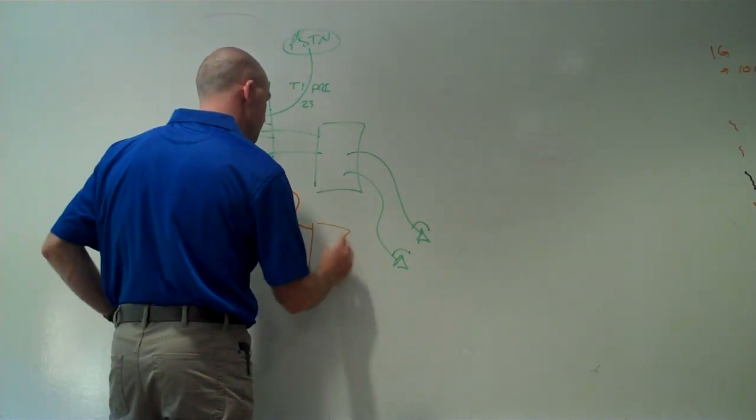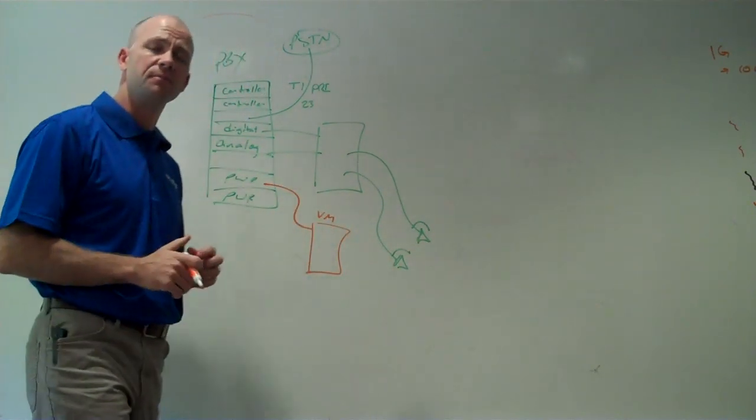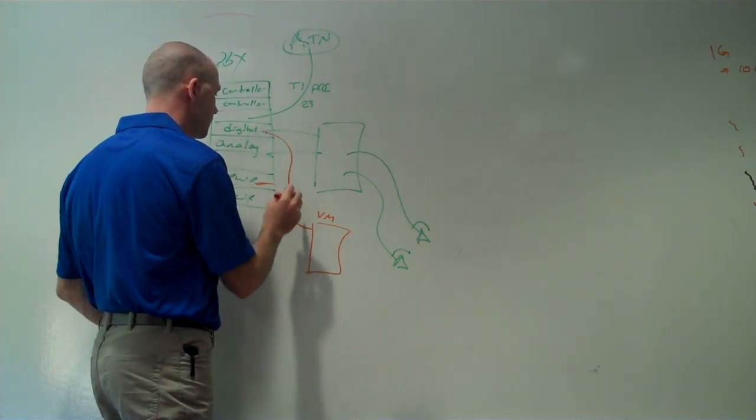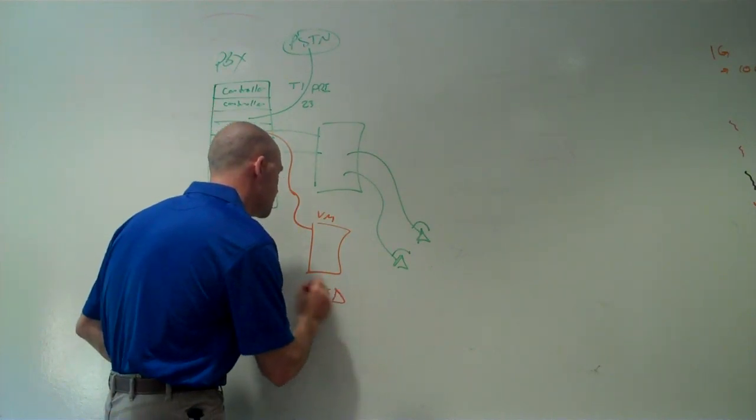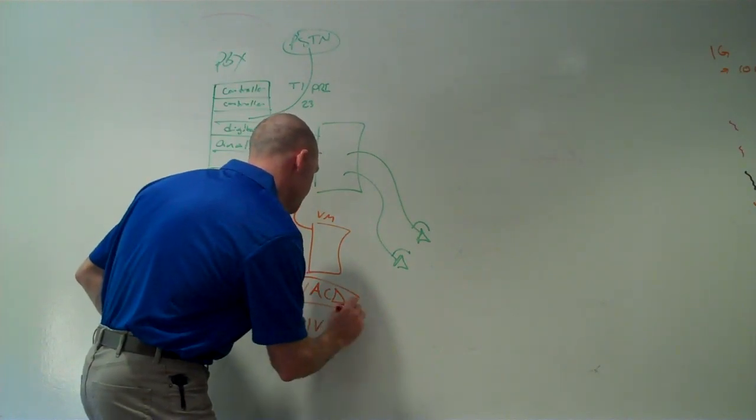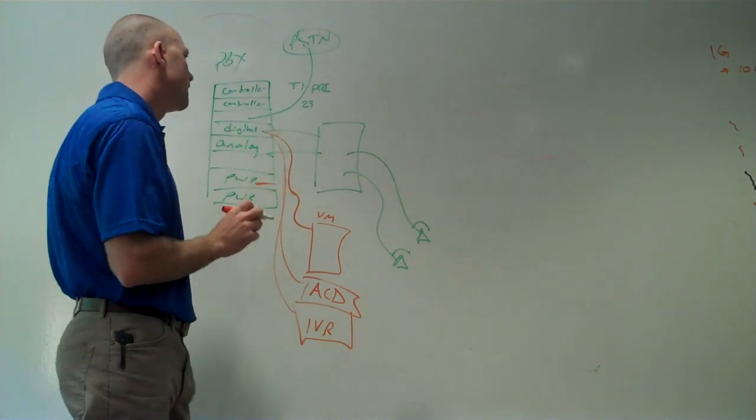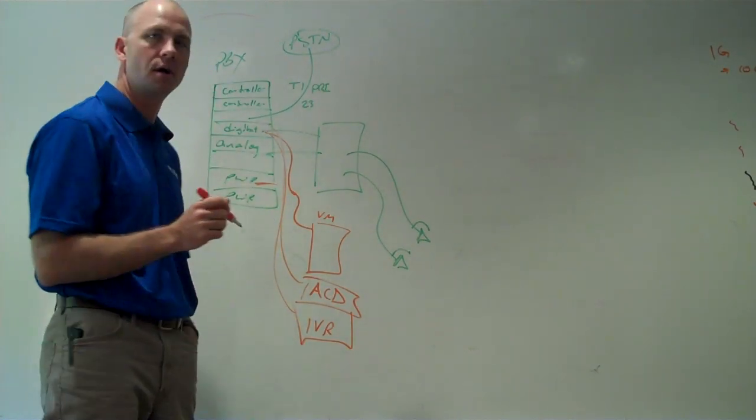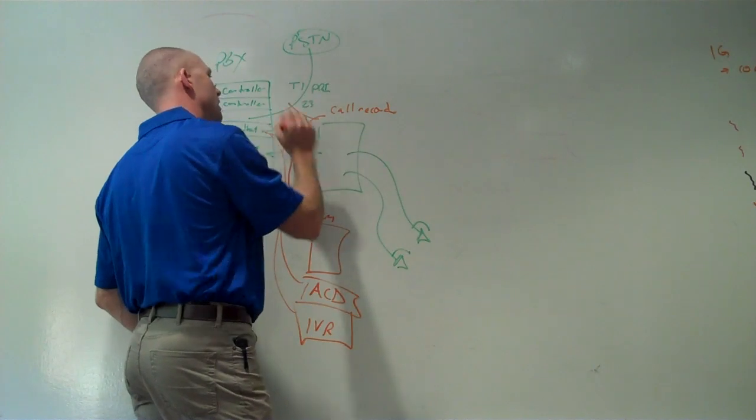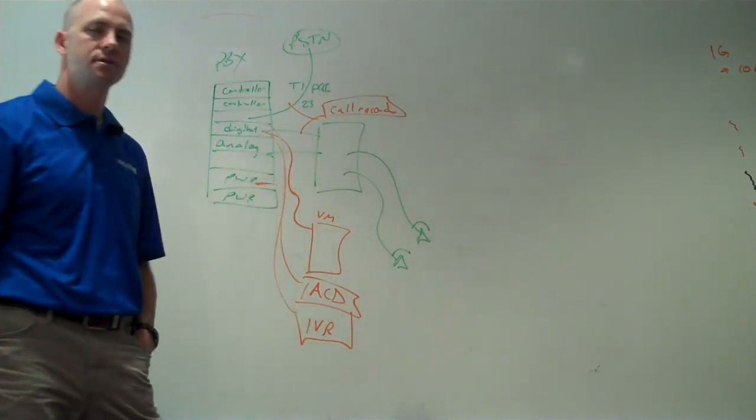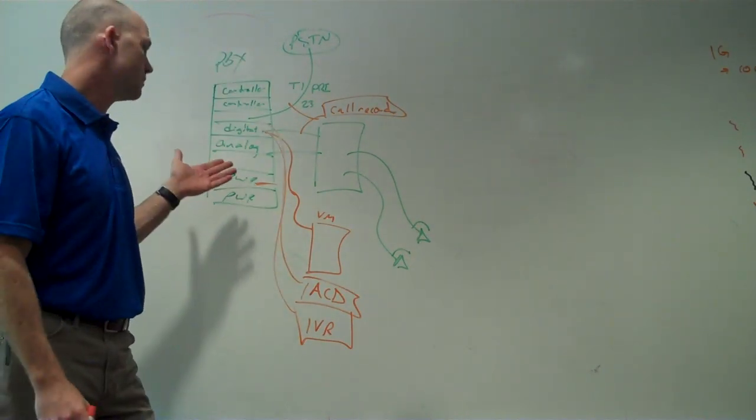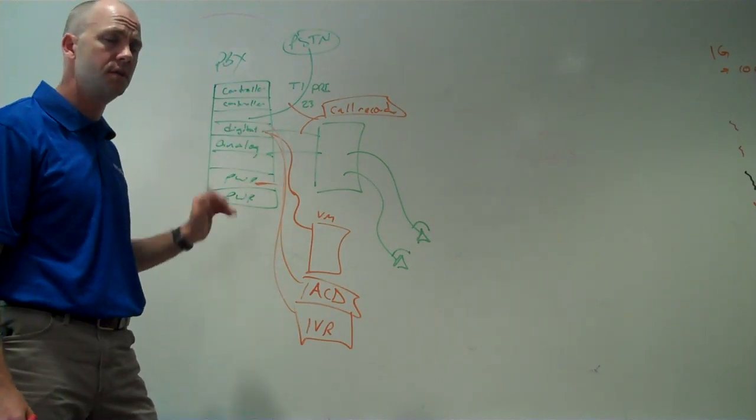Now we need voicemail. So a lot of times you'll see a voicemail box, it'll look like a PC from 15 years ago. If you've got a call center, you might have an automatic call distribution system. Maybe you'll have an interactive voice response system. And if you're getting really fancy, maybe you'll have a call recording system. It's kind of tricky to jam a call recording system into a traditional PBX. But anyway, there you go, all the functionality of a traditional PBX. And it's great, because it's reliable, it doesn't change very often. But it does what it needs to do.